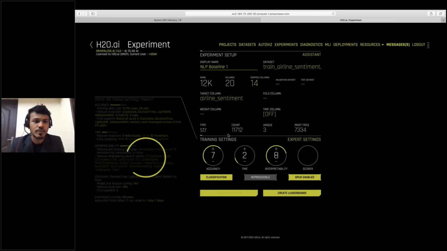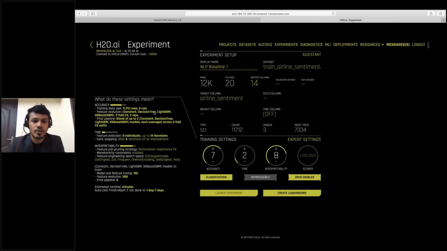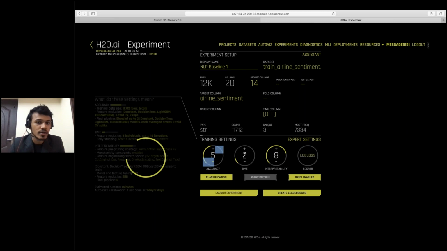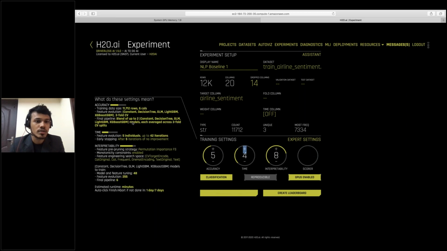So we will be able to see on the left-hand side that Driverless AI automatically pre-selects a certain level of accuracy, time, and interpretability settings and a scorer for this specific data set. And then the left-hand panel shows what models Driverless AI is trying to consider for this evaluation, and as far as feature interpretability is concerned, what all it is considering. Now, if you increase or decrease the accuracy or time setting, it's going to affect the kind of models we choose and the number of times the feature evolution pipeline is going to run.